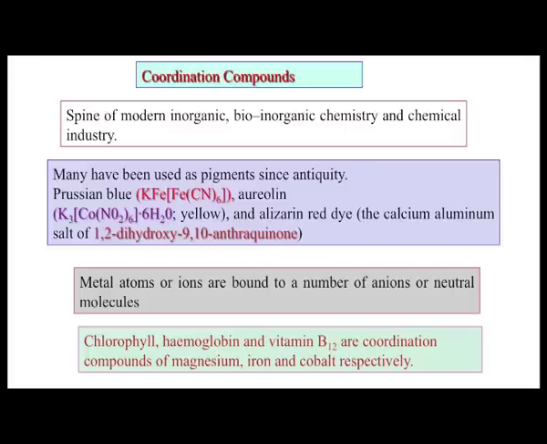Here we have written part in square brackets, and here also we have written some part in square brackets, and afterwards we will see the interpretation for writing these in square brackets. We will find out why they are so colored and how they are utilized as pigments. Another example is the alizarin red dye, which is nothing but a compound of anthraquinone. But this red dye tells us that we have something different, as it is not the typical 1,2-dihydroxy-9,10-anthraquinone.